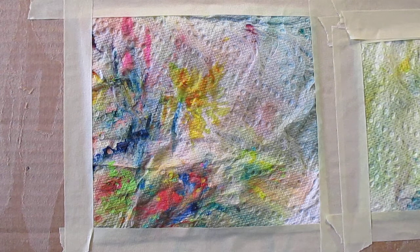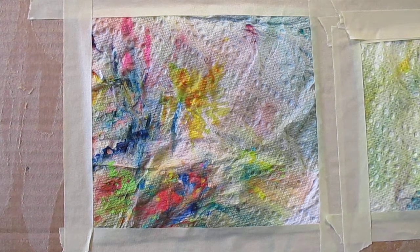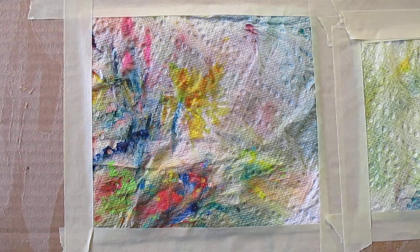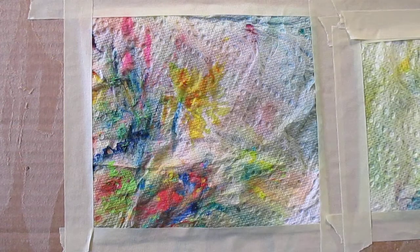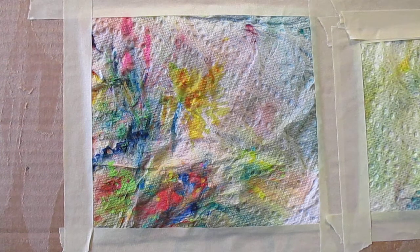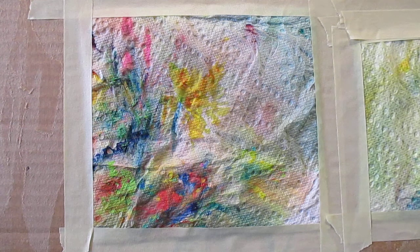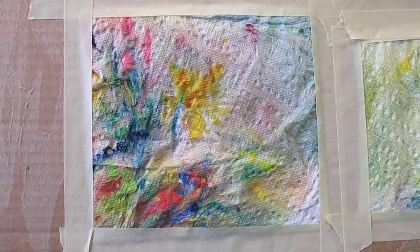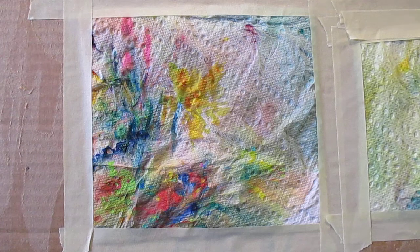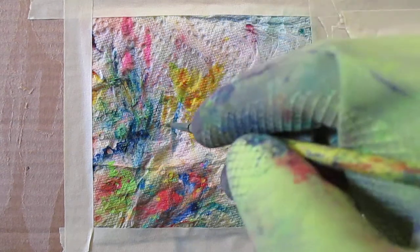Now I'm going to go in where I'm seeing these flowers, use a smaller brush, and do some things with that. There are some really nice greens here that I'm going to add in — make kind of like the rushes and things around it. If you've ever been to Downton Park off of the Blue Ridge Parkway, they have just beautiful liatris flowers when they're in bloom, and I have a painting of that. That's just what this reminded me of when I looked down at it. This may actually take a while, so I may just be doing the one. The paint is not really moving around so I don't have to use such a dry brush.